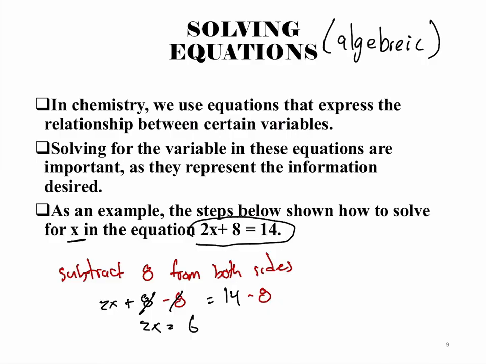And so whenever we're doing addition or subtraction, we just have to do the same thing to both sides of the equation. The reason that we can do this is effectively like adding 0 to the equation. And then we have 2x equals 6. What do we do for the next step? How do we isolate x?